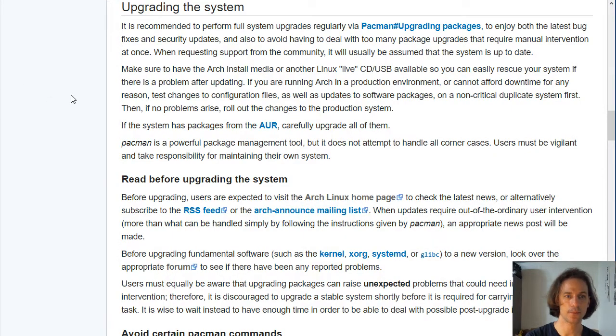So this was the gist of this video. This is what I wanted to talk about, and I talked about it a little longer than I expected to. But anyways, I hope that now you have some information on Pacman. You know what it does, or at least you know how to do the basic operations in it. You won't be afraid. I think it is a good idea if you are using Arch Linux, then you familiarize yourself with it before you get deeper into the waters, before you install too many packages. It's better if you know how it does the things that you need to do quite often.